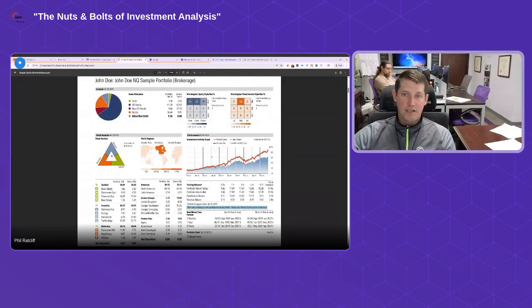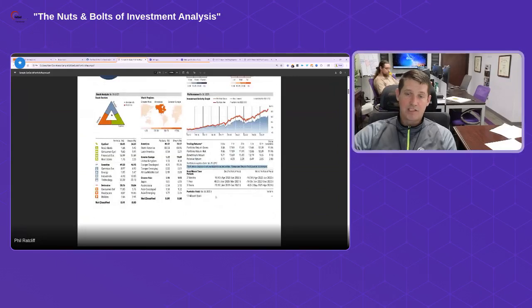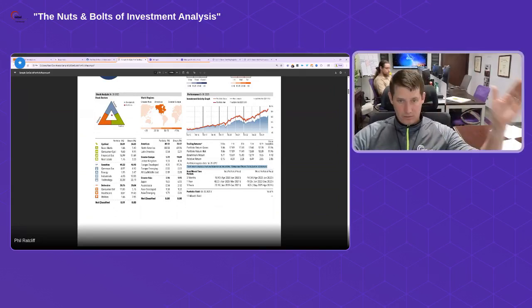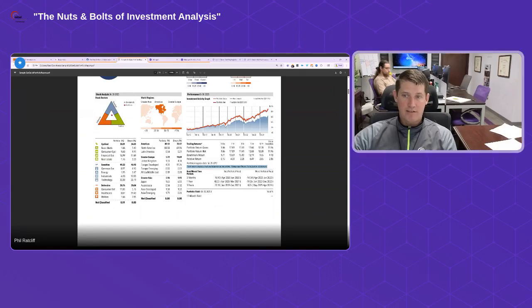And again, this is another shortfall of back testing, is that when you make a portfolio like this, it can only go back as far as the investments go back. And some of them will stop it, like this one, and some of them will continue to go back and just drop out the ones that don't have that long history, which can give you a very jaded view of how well it's done if half of your portfolio is not even being modeled when you go to a 15 or a 20-year period and you're trying to look that far back. But you look at the 10-year on that, it's great.